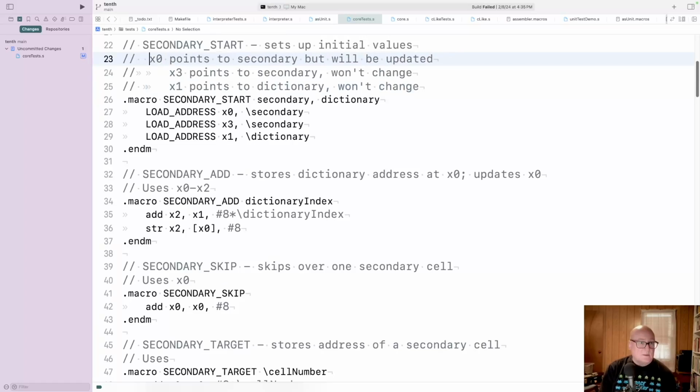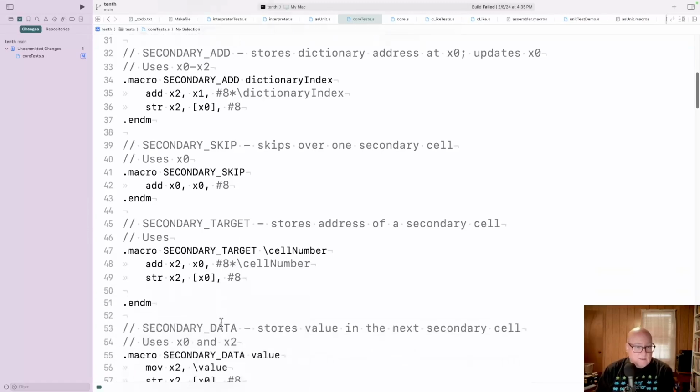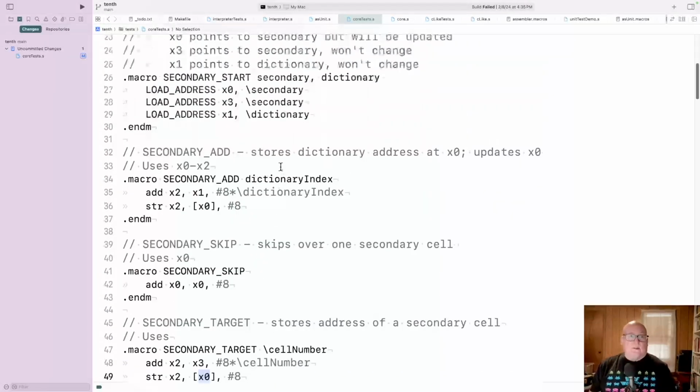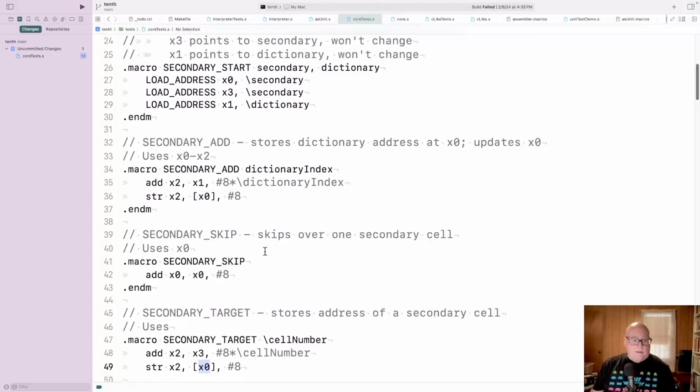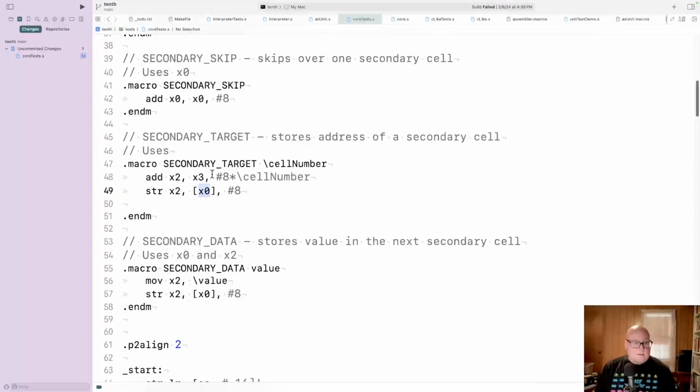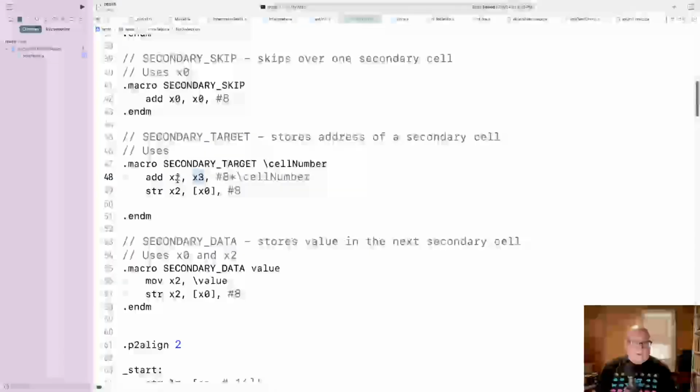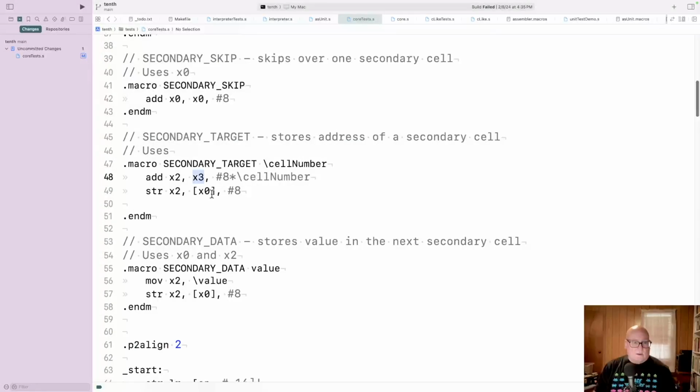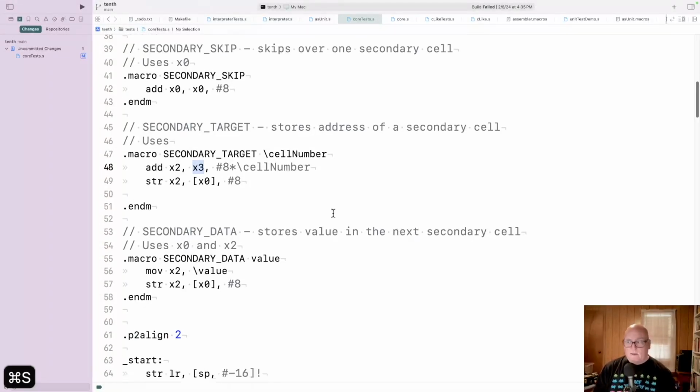I would probably choose different registers if I were starting over, and I guess we could look at that, but all right. So now, good catch again. X2 should be X3, but we're storing this in X0, right? So it starts off the secondary. It's the offset from the original secondary. We get that offset, and then we store it at the current slot in the secondary. Okay, I kind of think that's right.